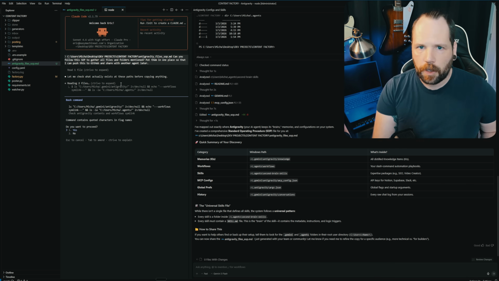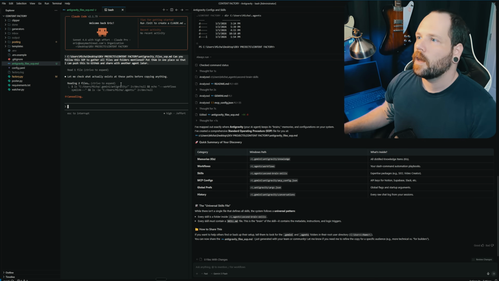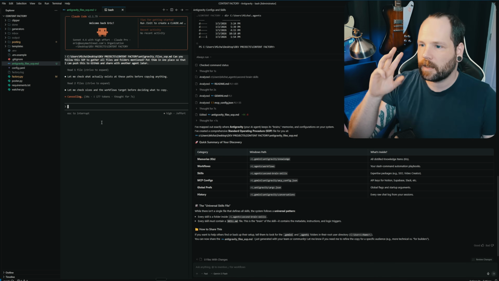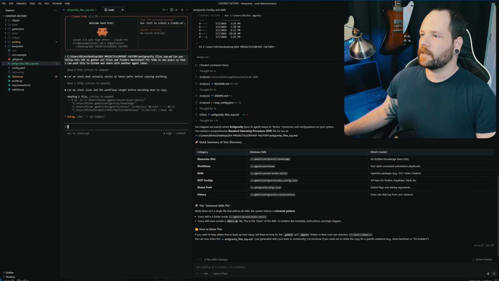You can use Codex, you can use Gemini CLI, you can use whatever it is that you want. Whichever agent you're moving to, it's all fine. Just know that's a thing. It's not like Claude Code is the only thing that can do this. Okay, and I'm just going to say, never mind, do it all the time for this.